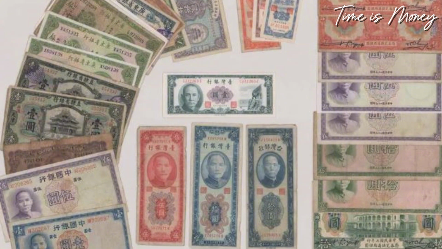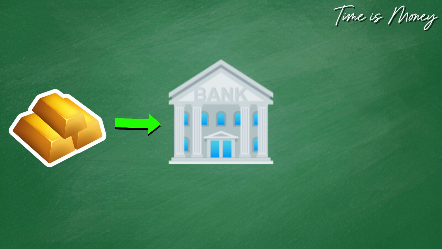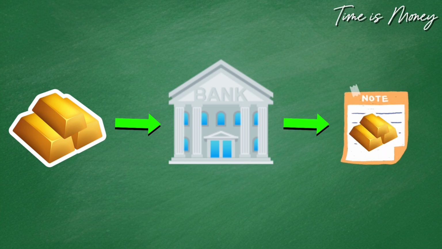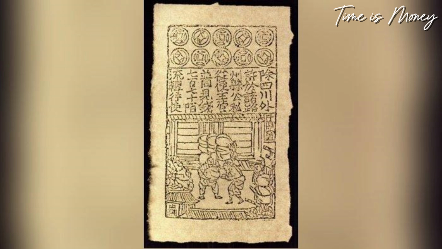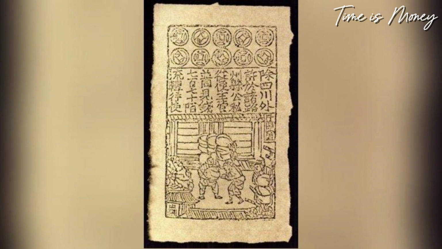The system worked as follows. A person would deposit their metal currency or gold with a government-owned bank. The bank would then issue paper money that documented the gold ownership in the bank. The amount of paper money issued was limited, only matching the amount of gold the bank actually possessed. This early form of paper money was also known as an IOU, meaning the bank owed the paper holder the equivalent in gold. Thus, at that time, paper money could be considered just as valuable as gold.